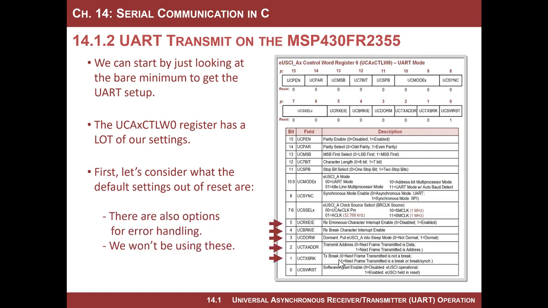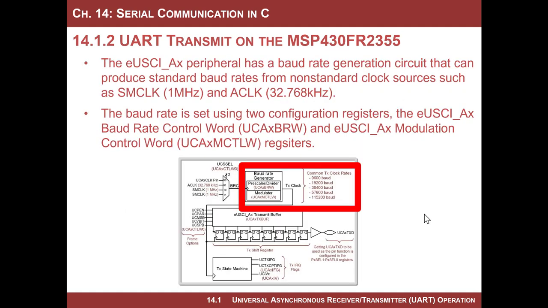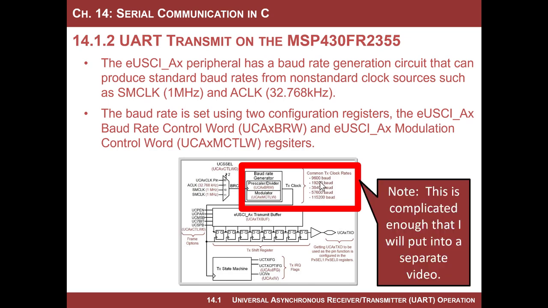There are also other settings in this register — things like an address bit, break between frames, dormant mode, receive erroneous character — which are more advanced settings you don't usually use for a standard UART. Once we configure control word register zero, we've configured the frame and selected the clock source. Then you have to set up the baud rate generator registers to produce a clock corresponding to one of the standard baud rates. I'm going to split that into a separate video because it's complicated enough to make this video too long — you need to put values into those two registers to get the correct baud rate clock.